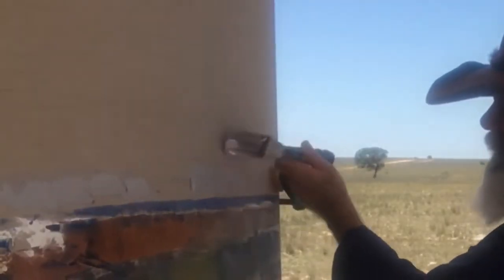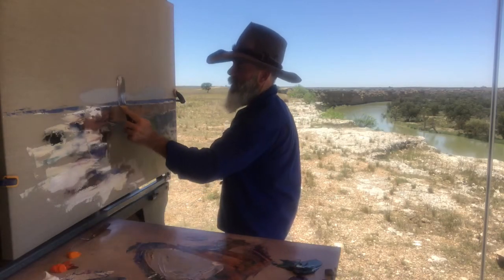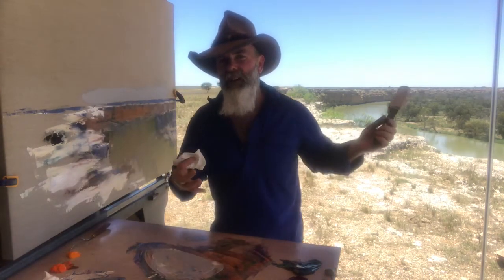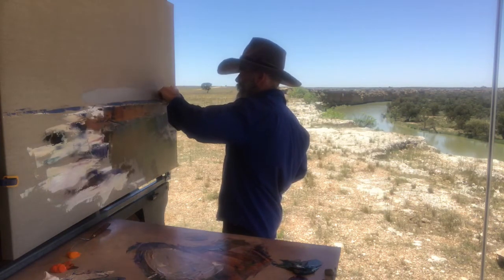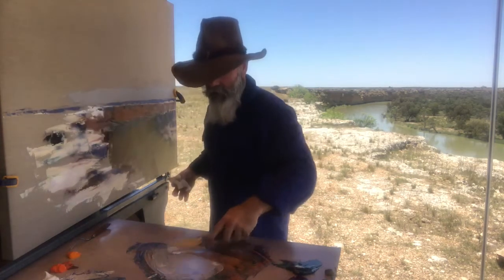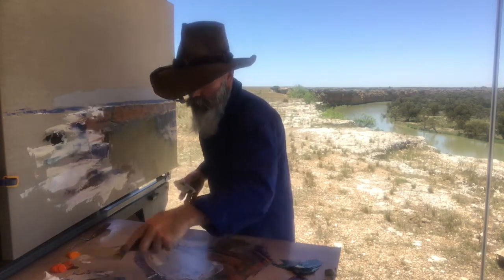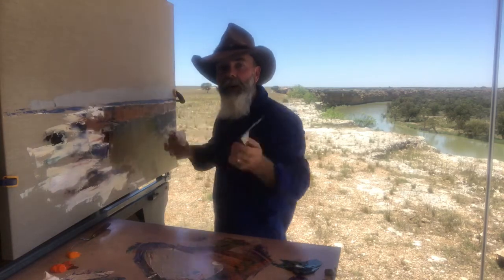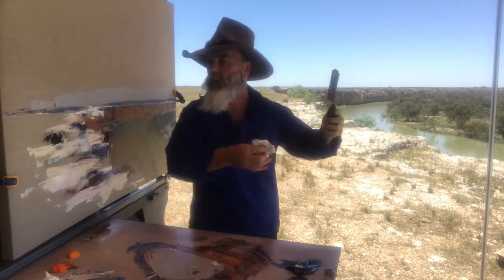A kind of neutral grey, maybe slightly yellow ochre dominant, because what happens in the low atmosphere like this is there's a lot of particles in the atmosphere and the sun's lighting up those particles, so the sun is usually a warm tone, so quite often you're getting a reflection of all those light particles lighting up to a nice warm tone in the sky. And even the earth itself is reflecting light back up. This bright sunny day with all that, it'll be reflecting it back up and lighting the sky up.